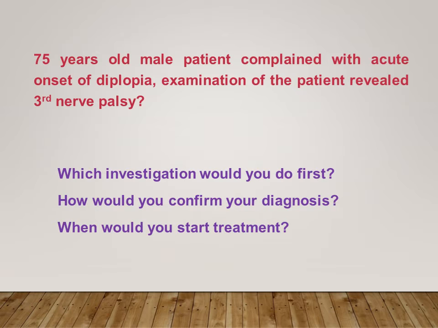So, any old age patient with central retinal artery occlusion, branch retinal artery occlusion, diplopia, third nerve, fourth nerve, sixth nerve palsy, or transient ischemic attack has giant cell arteritis until proved otherwise. So the investigation to do first is erythrocyte sedimentation rate and C-reactive protein, and I would ask him about any jaw claudication or transient ischemic attacks.